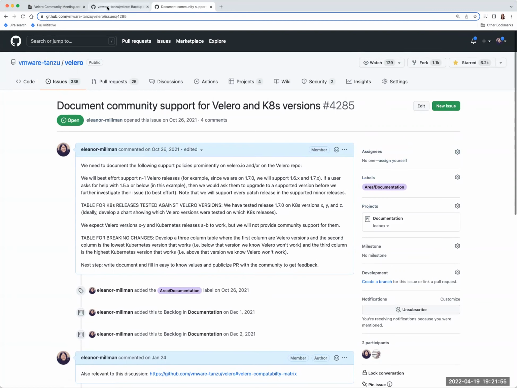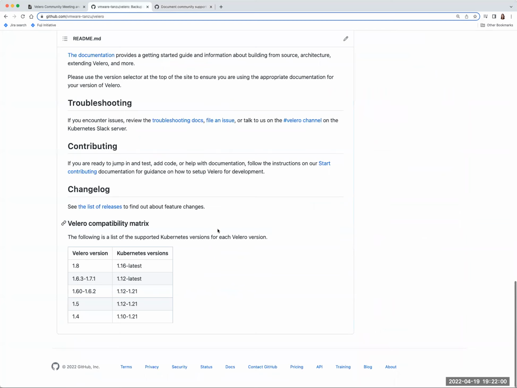I think the compatibility matrix itself is not really that relevant, because the version of Velero in question is supported on 1.18, 1.19, 1.20. There may be cause for some other documentation to say: if the backup was done on a given Velero version and a given Kubernetes version, where can you restore it? And the answer may be that it's got to be the same or newer for restore as for backup. But you also have the question of not just different cluster versions, but also different Velero versions.